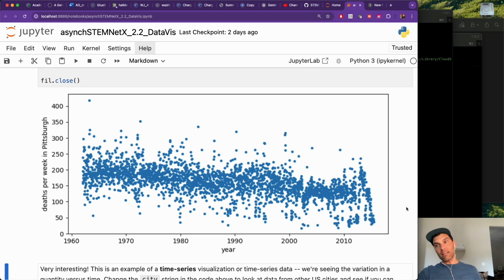Now, we can't look at this visualization and say, aha, we completely understand the reasons for and ways in which people die in the city of Pittsburgh. We can't know that. However, this visualization is incredibly useful for giving us an idea of what the next questions to ask are. Why is the number of deaths in Pittsburgh going down? Is it because people are living longer? Is it because fewer people live in Pittsburgh over time? Why is there so much scatter? Were there terrible events that happened on some of these days where there were just many, many deaths that week? Are there other things that we can learn from this data?